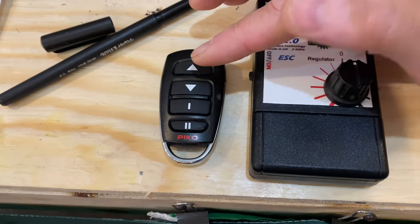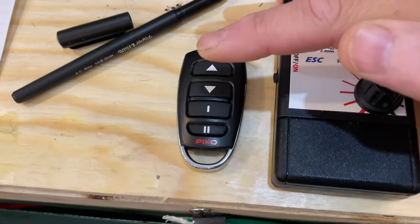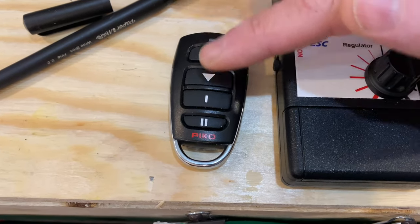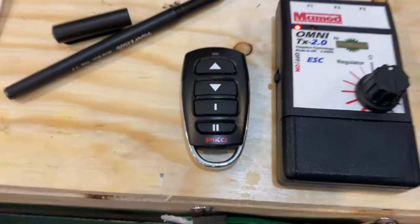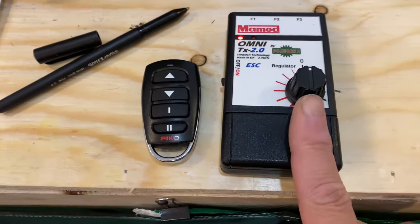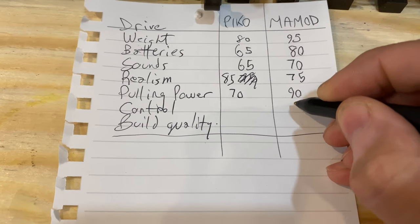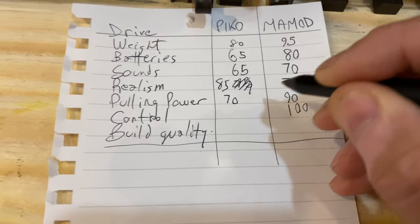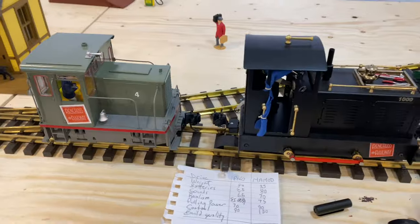The only thing is, it's a bit of getting used to, there's 14 speed steps up, there's 14 speed steps back. It's not so simple that this is forward and this is reverse, because when this is in forward, this is also to slow it down a bit, even if you don't want to completely stop it, if you know what I mean. Bit of getting used to, but I like it. Do I like this as much as this? Not quite. I'm going to give Mamod points for working with Fosworks on an excellent controller. I'm going to give the Mamod controller 100%. I love it. The Pico controller, I'm going to give it 90%. I really like it.